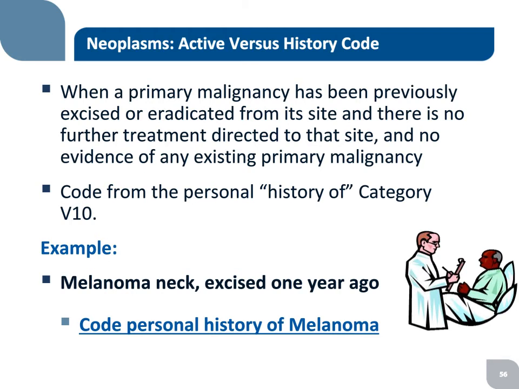Okay. So the other area that we see as being problematic is the cancer coding. So diabetes is a great area to start with, and then the cancer coding, because there's high values of money coming in. If we say they have an active cancer, we're going to get paid for that code. If we say a history of cancer, we're not going to get paid for that. So we want to make sure that we're accurate.